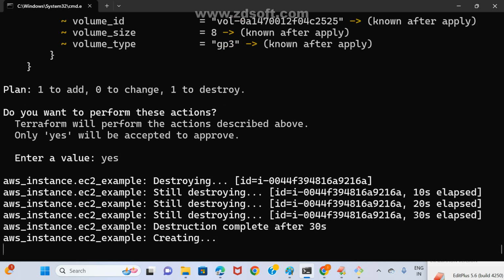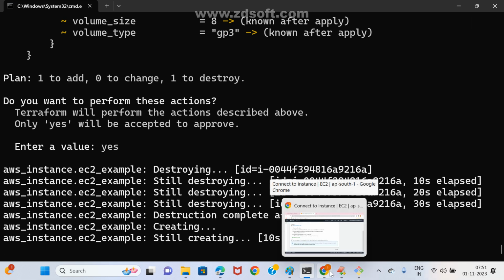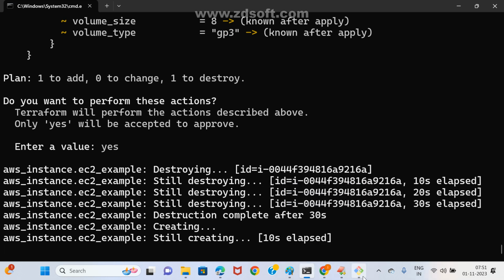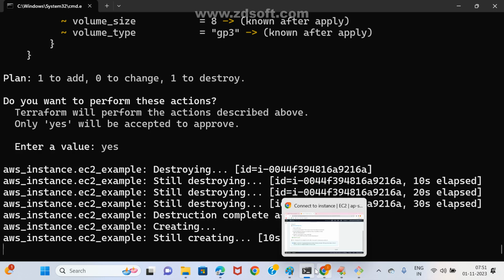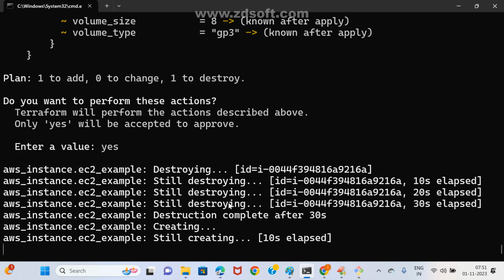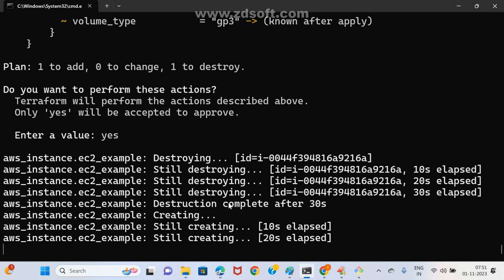I think now it is provisioning. Has everybody started working with Terraform, executing the examples? Yes, sir.